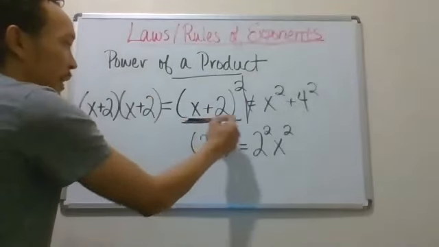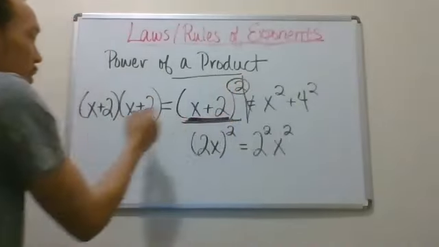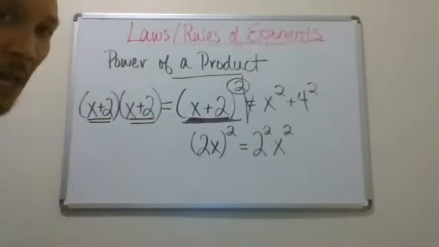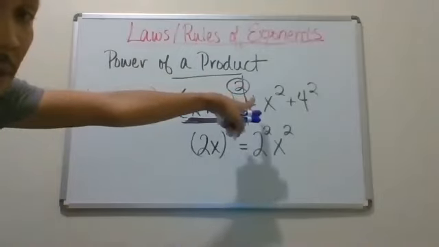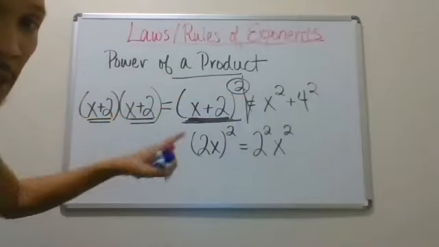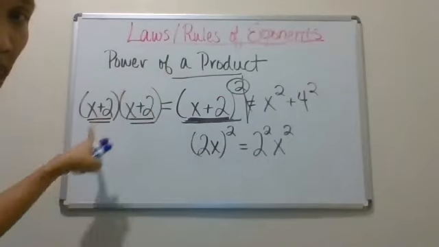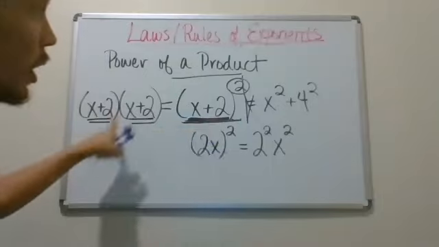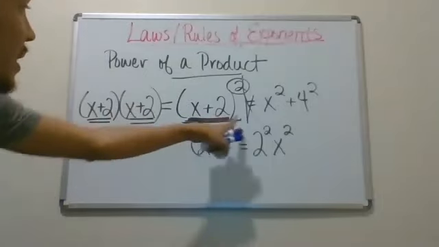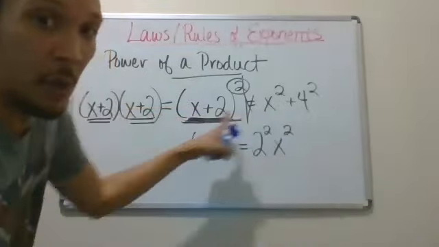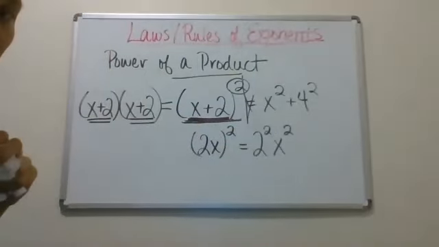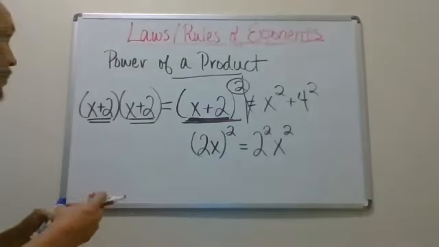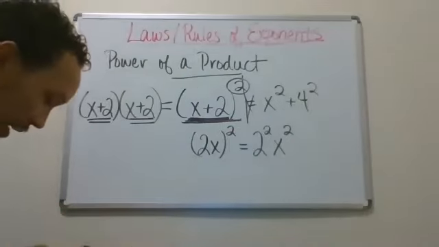Everything inside of the parentheses that is being squared, we're going to multiply everything inside of the parentheses times itself, or whatever that value is. Okay? Any questions about this? I'm about to give the definition of the actual power of a product in just one moment, but any questions about why this and this are not the same and why this is this? Okay. Because I see that a lot. You guys make that mistake a lot.